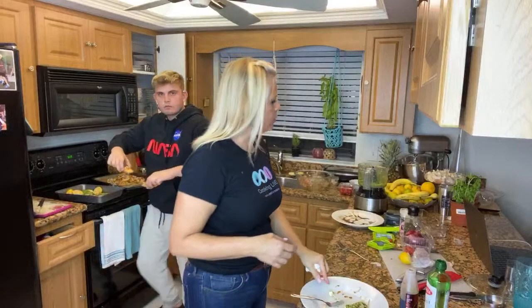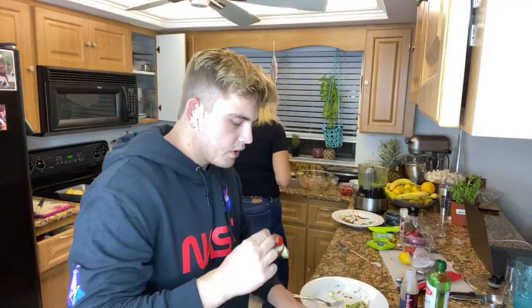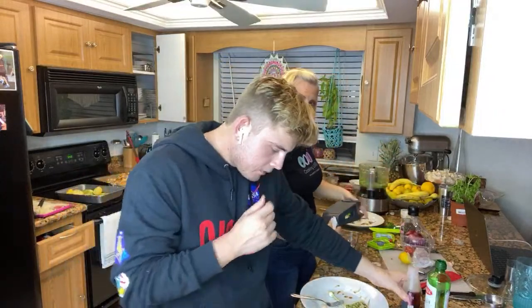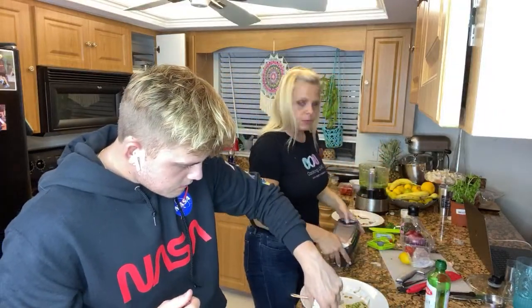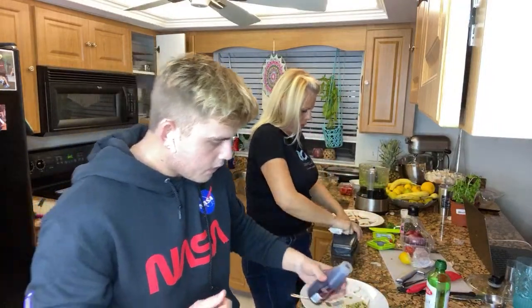Cool. Somebody wanted to see a whole tomato chopped in the chopper. Oh yeah, that's right. Let me see if I can find the chopper. There it is. So it's more of a minor detail when doing grape tomatoes. This would be a bigger deal if we were using large tomatoes or larger vegetables in general.